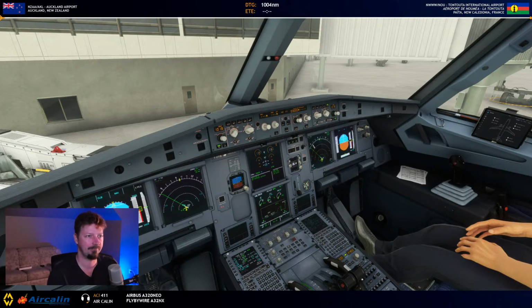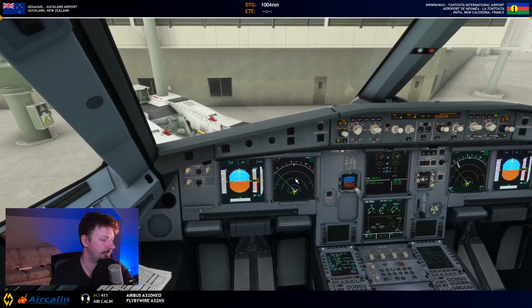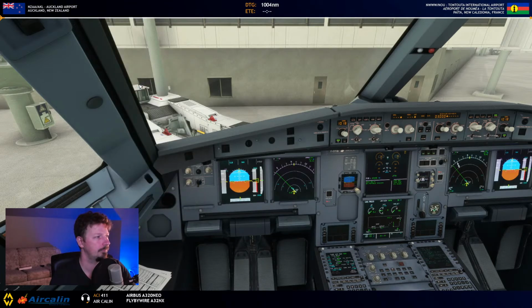Auckland ground, AIRCALIN 411, gate 5, request pushback and start up. AIRCALIN 411, pushback and start up approved. Pushback and start up approved, AIRCALIN 411.